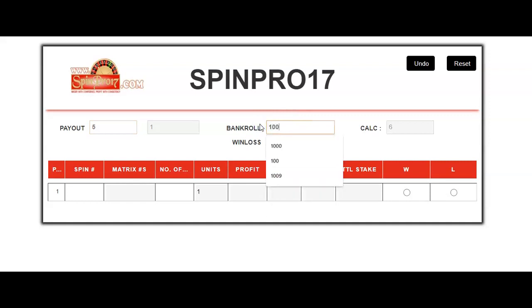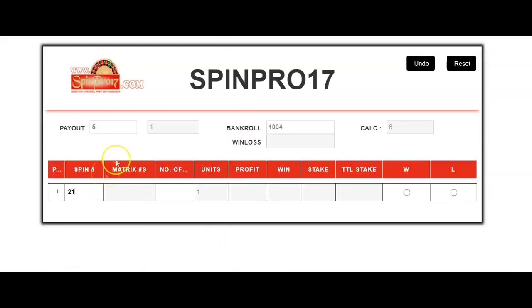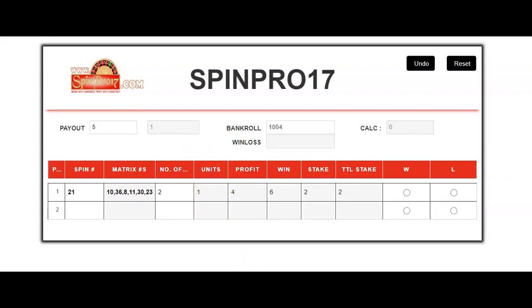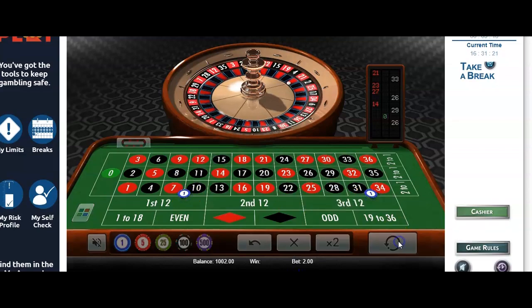And 1004. Now, mind you, remember, you were ahead by 12 in your last session, right? So in this case, 21 is your number. So you'll put the 21 in. And it's 10 and 36. I think I have found what I was looking for, and that's why I'm glad I kept the video going, because you'll see what I'm talking about, skipping over a number. So it's 10 and 36, and that's what we were looking for. Well, if it hits, that goes out the window, but if it doesn't, you'll see exactly what we're saying.